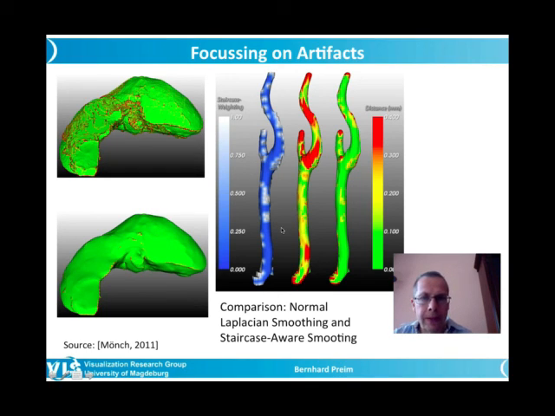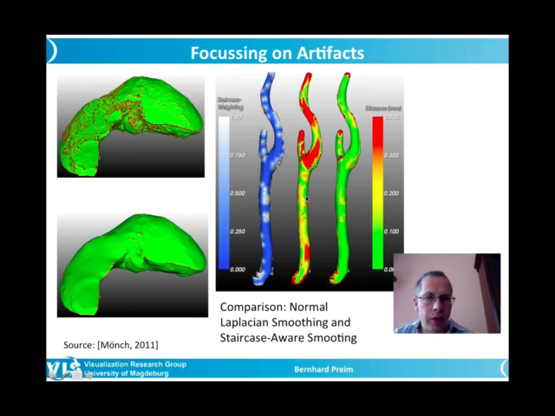So let's look at this model of the arteria carotis again. First, we see the staircase weighting, so the staircasiness, which is 0 for the blue points, and for the white points it is 1, and for the light blue points it's somewhere in between.